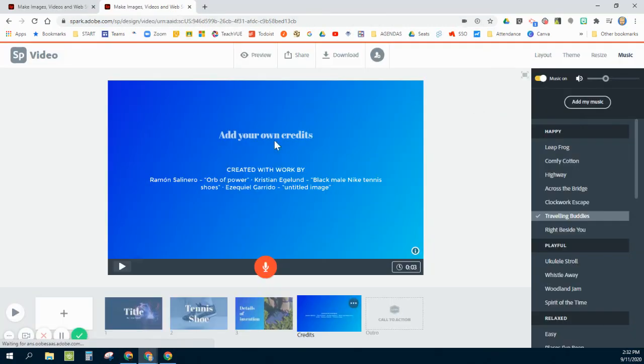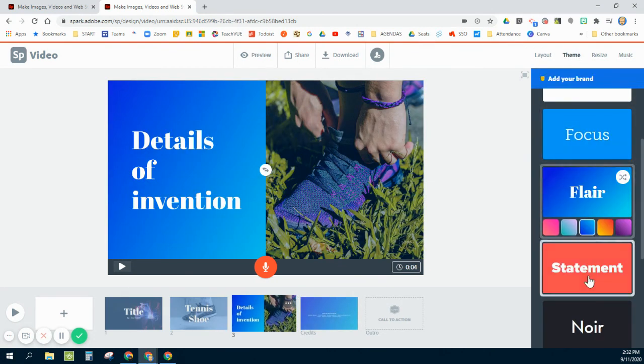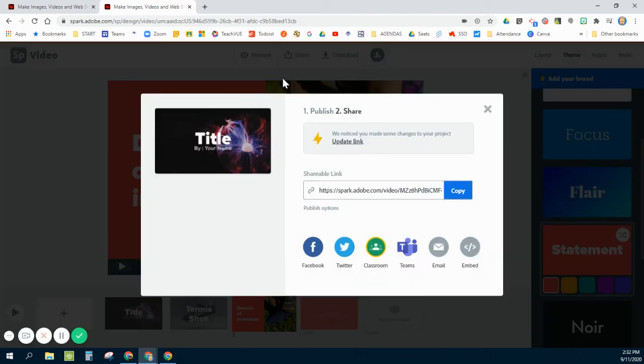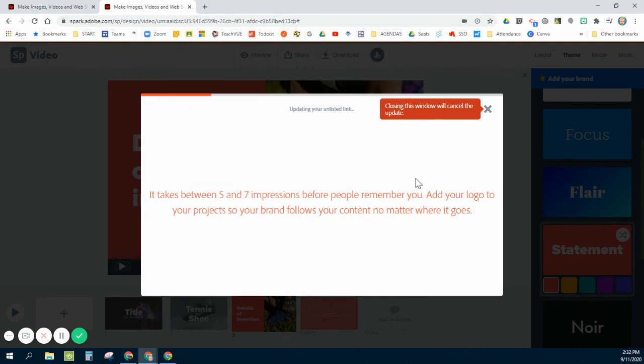Now, if I go in and make some changes, let's say I decide, you know what, I don't like this, and I'm going to change my theme to statement or something like that. And if you go up to share and publish again, it's essentially going to take this and push it back out to that link. You'll notice it says right here, we've updated the link, and it wants you to update it so that now that link will have the newest version of this. Otherwise, it will be the previous version before you re-shared it out there. So essentially make sure that you do share the link with me when you are at the end.